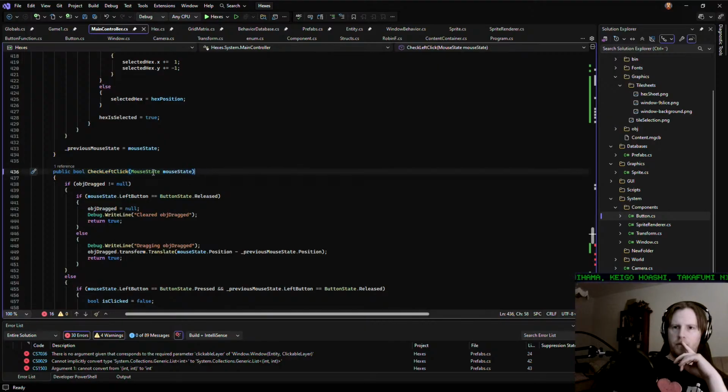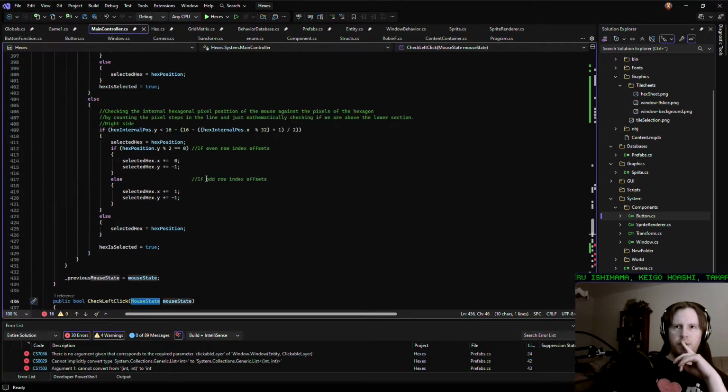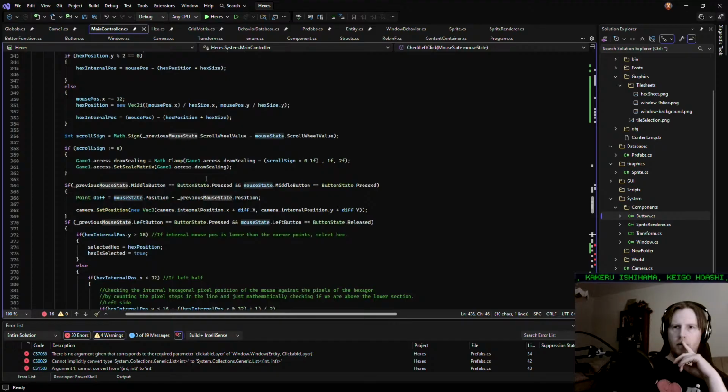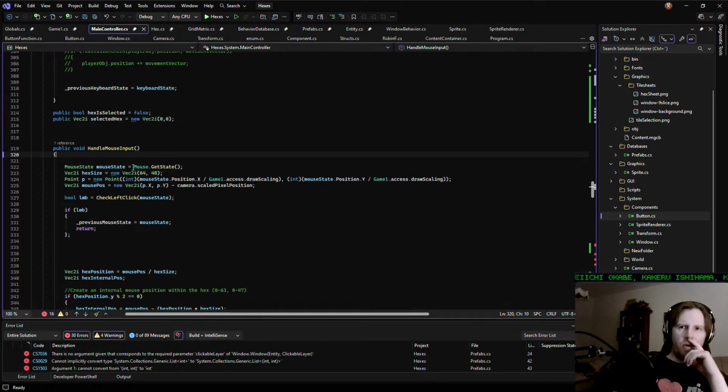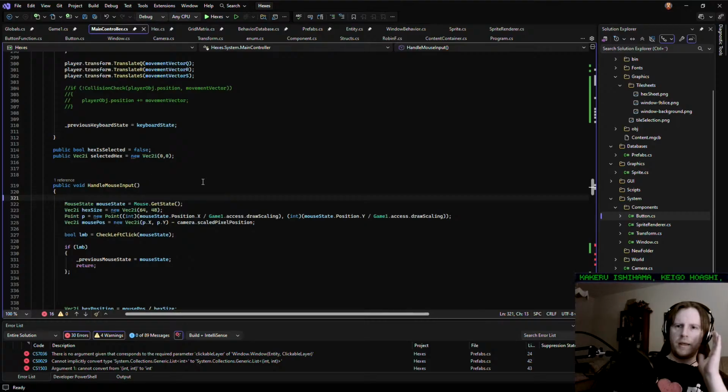Check left click. Mouse state is being set here. Because I don't know how I like this. The MonoGame way, the way it's set up by default, seems to be passing things along through the parameters.